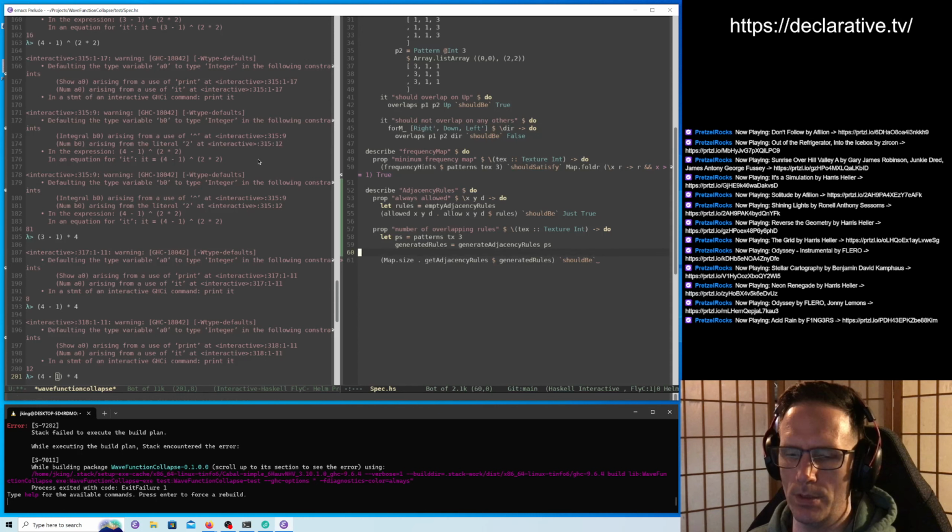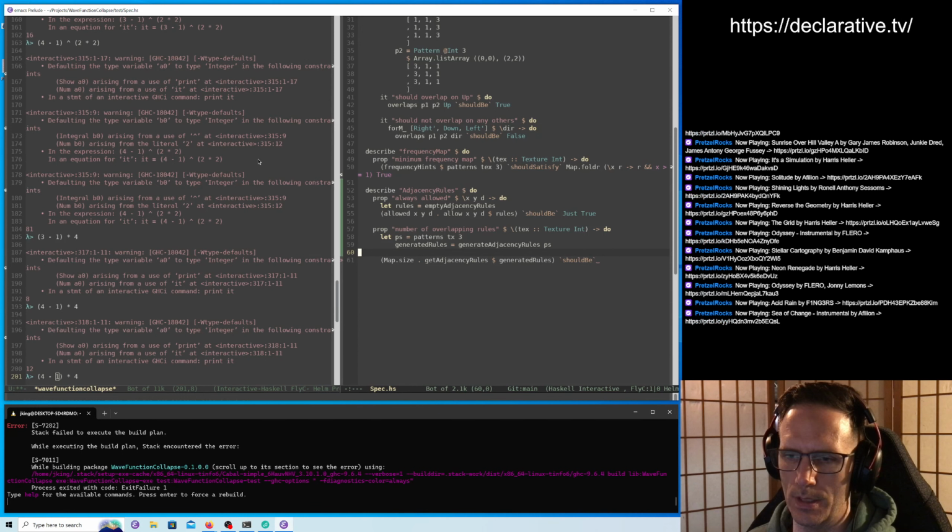Okay, so we know how many overlapping tiles there are for the size of n. In this test case, it's fixed at 3. So that's times the number of patterns there are in total, the number of overlapping things.